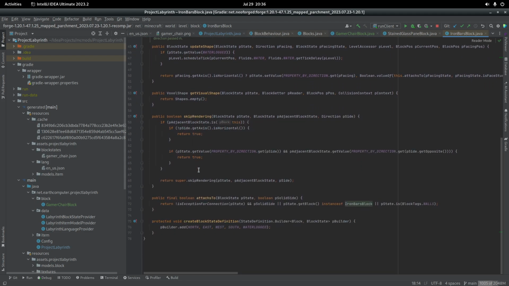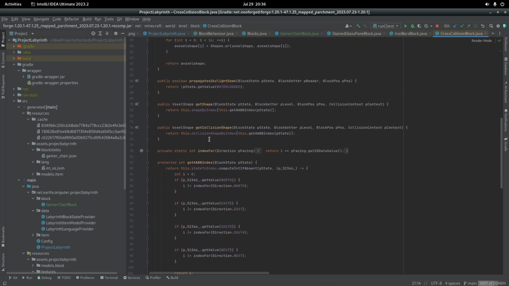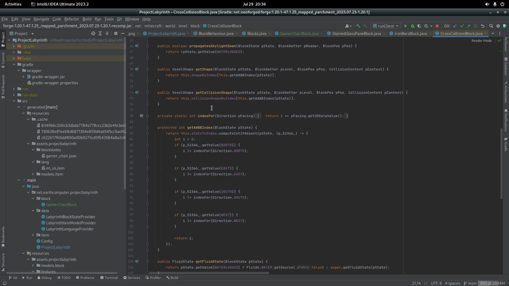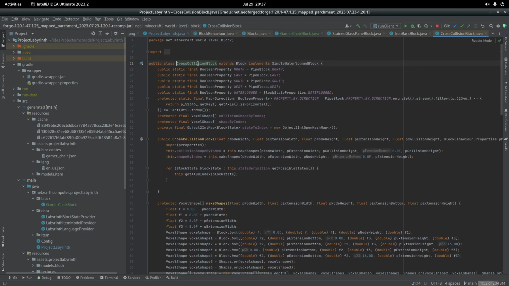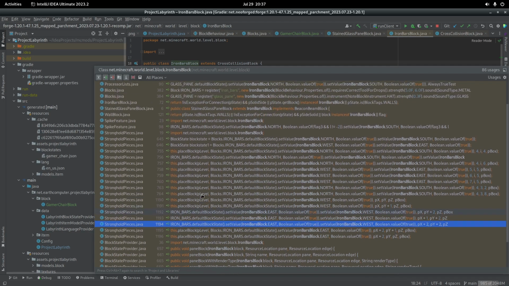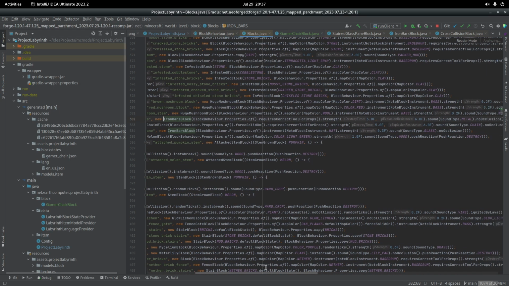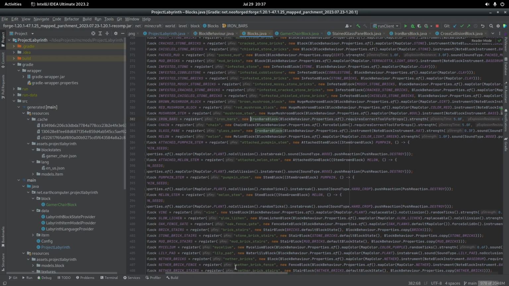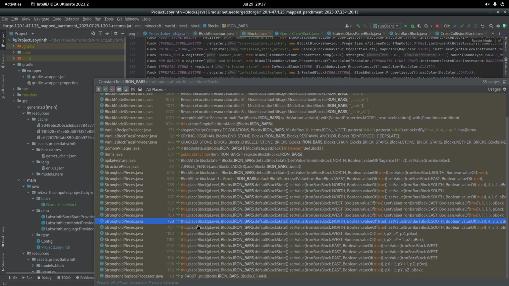No, it's not skip rendering. Okay, maybe it's just somewhere else.